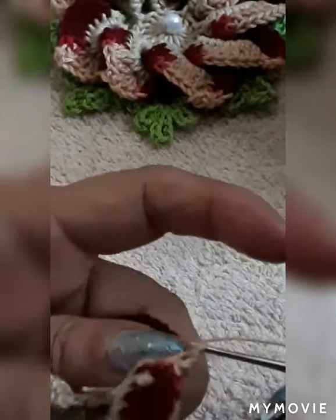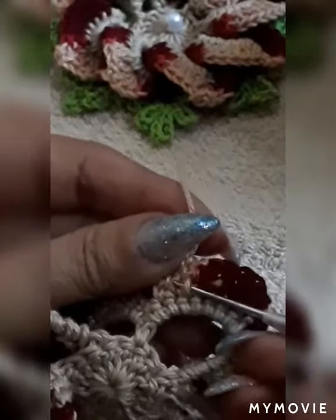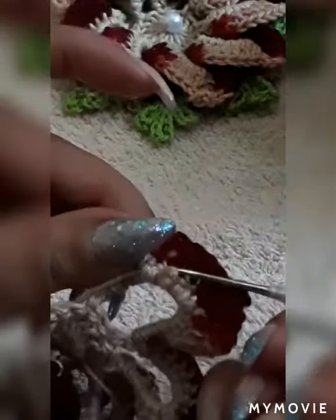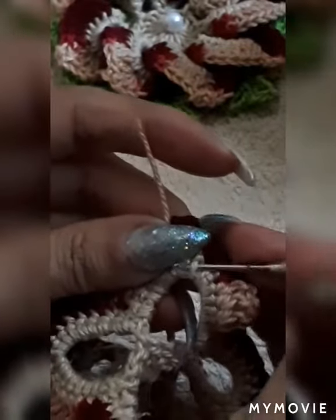I always like to give it a notch to make sure that when a customer or yourself, if you're doing it for yourself, washes it, nothing's going to come apart. There's still a bit of the yarn, and just go through these little loops and hide the yarn.